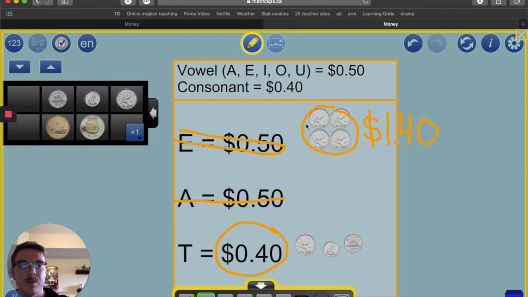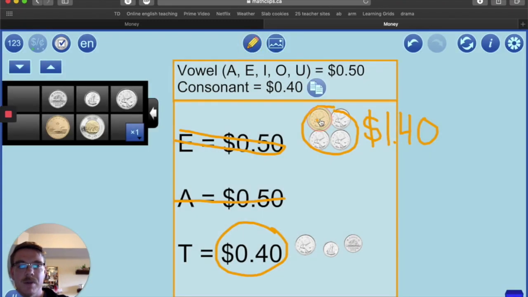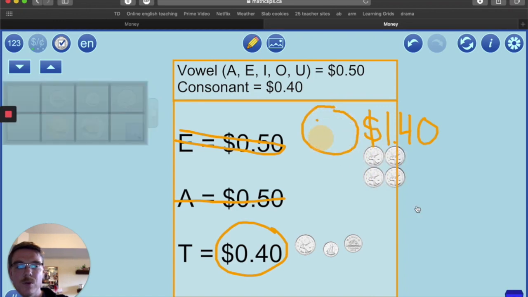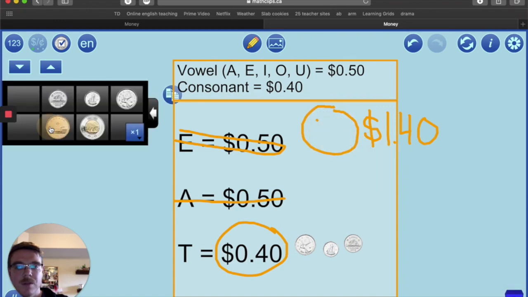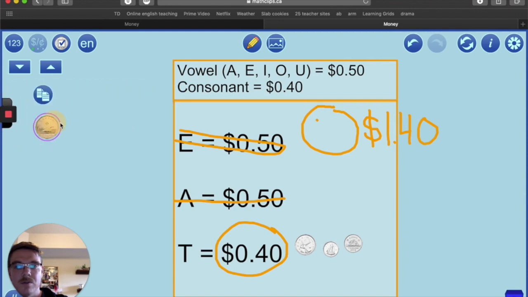When you're doing larger numbers you may even want to, once you collect a dollar value, get rid of your pencil and trade those. So four quarters are worth a dollar, so I'm going to get rid of those, but I'm going to make sure I get out a dollar to replace them. When you get into bigger numbers it makes it much easier to count out.